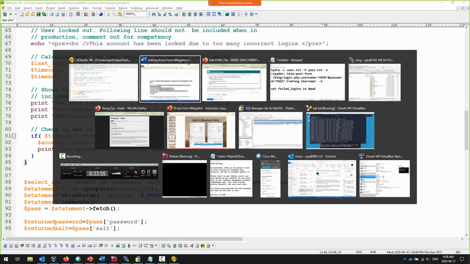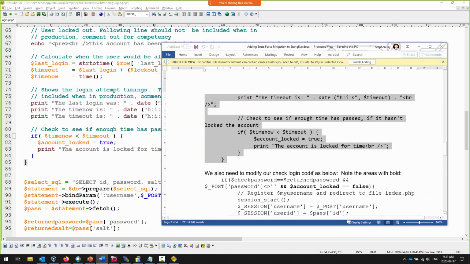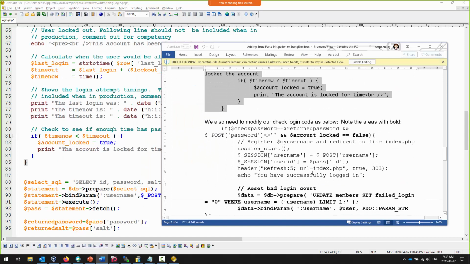Now that we've done that, we need to modify our check process. If the password hash that I just created matches the password hash that I have in the dictionary, and there is a password, I also want to check for a third scenario, where the account is not locked.